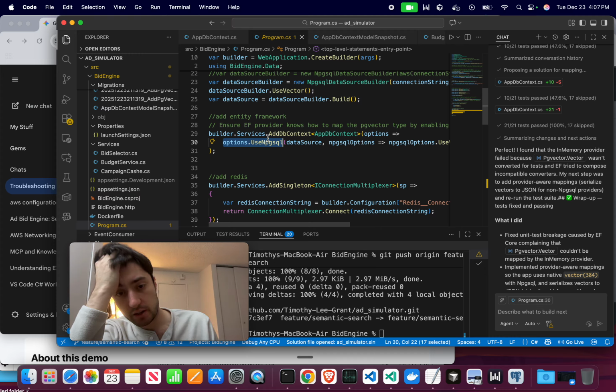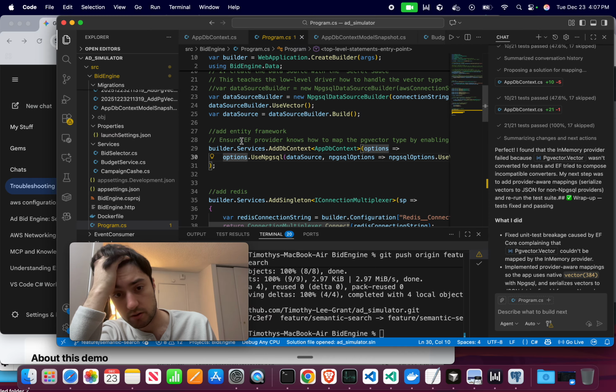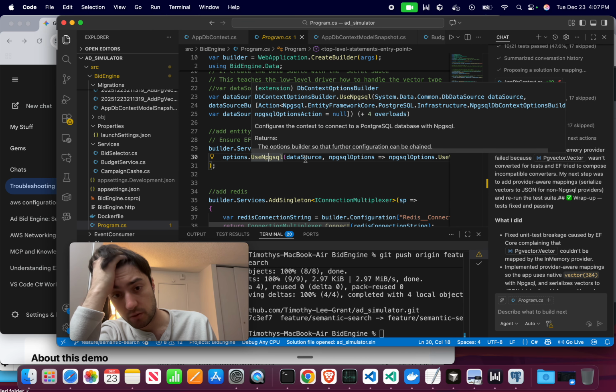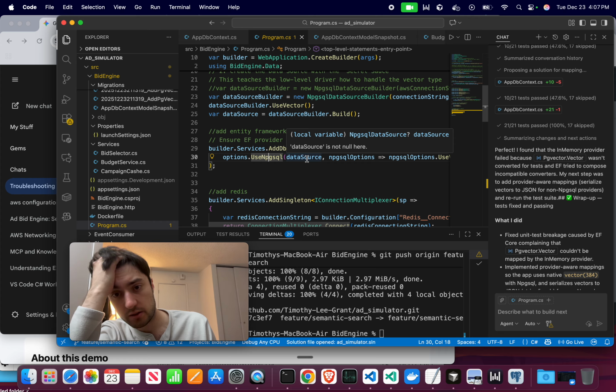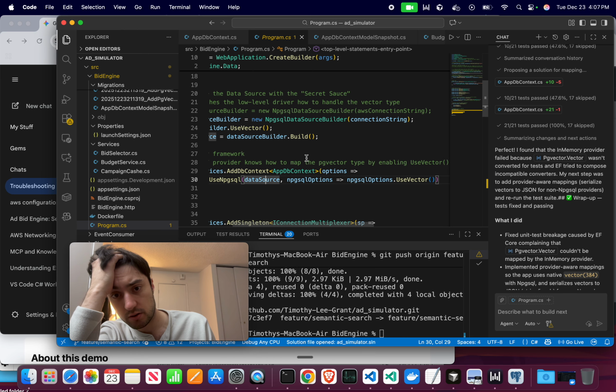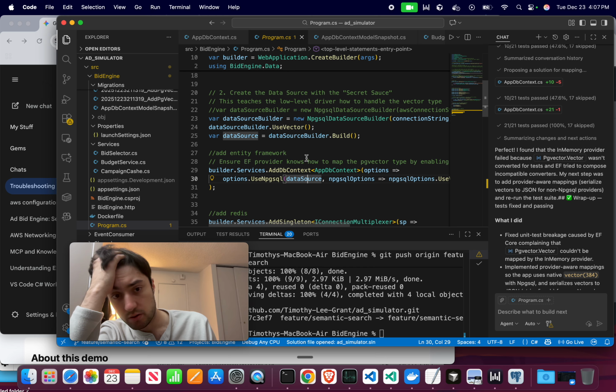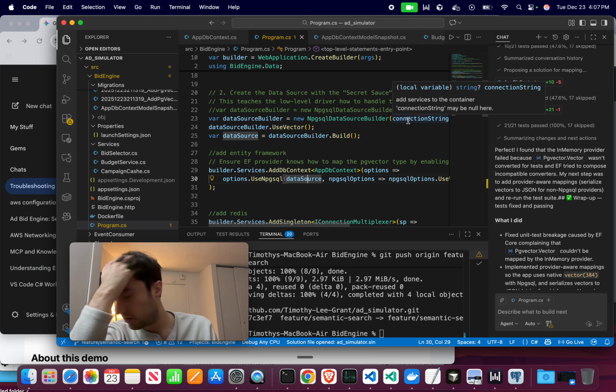But this will come in here and we'll have the data source. Why did we do this use vector on the data source, which is my connection string?